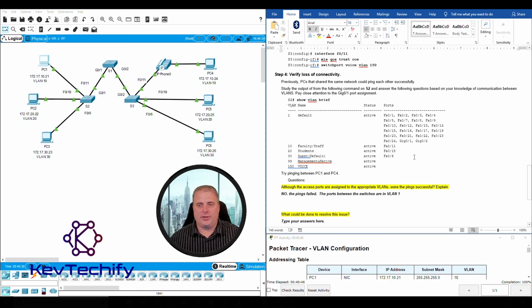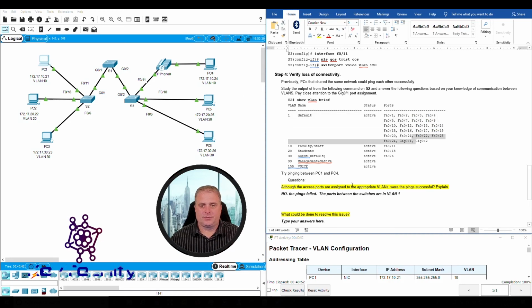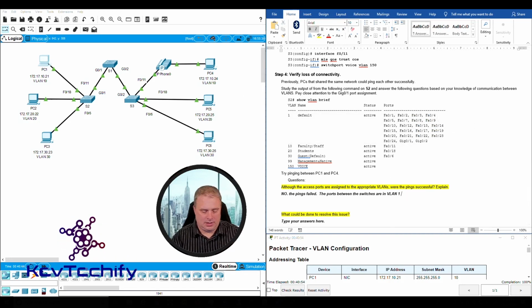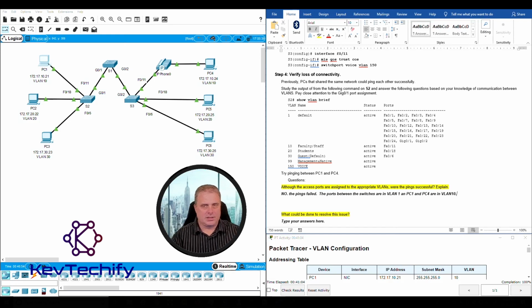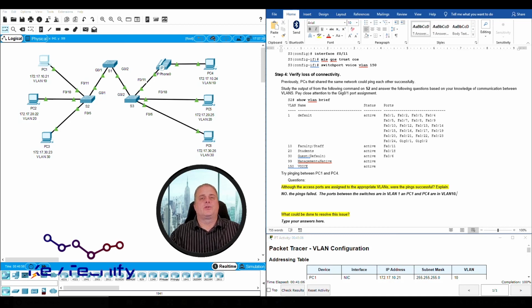That's the default VLAN. If we look, that's what we see right here. Gig 01 is in the default VLAN, VLAN 1. And PC1 and PC4 are in VLAN 10. Once again, you can't cross VLANs with traffic. They are separate logical networks.